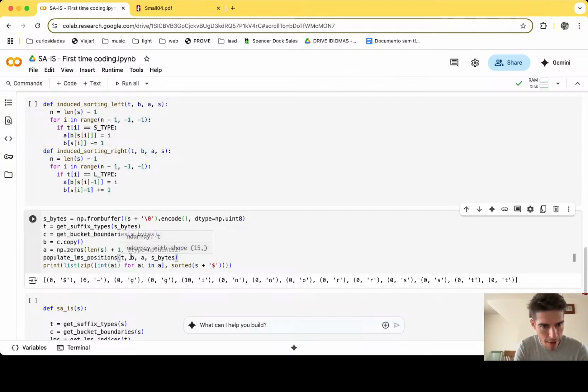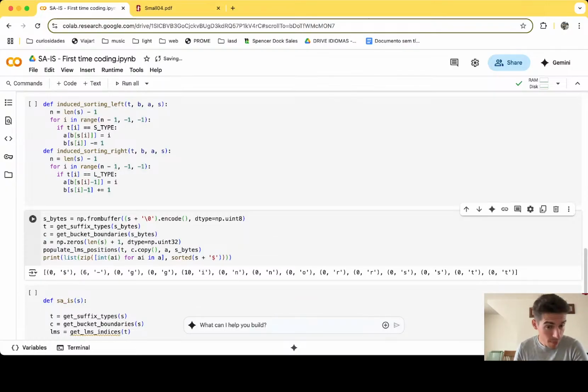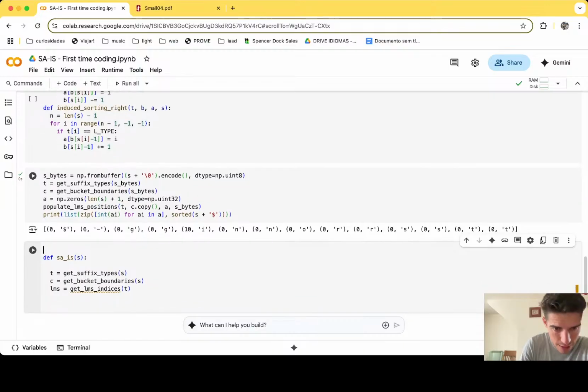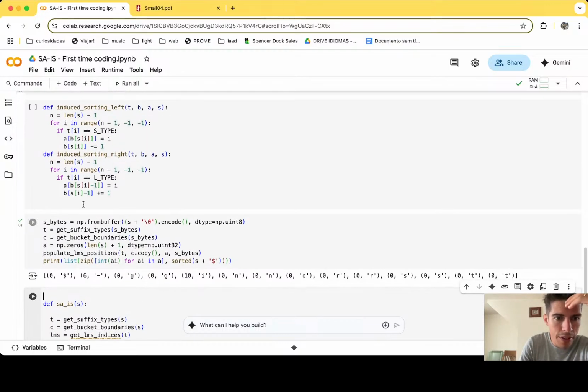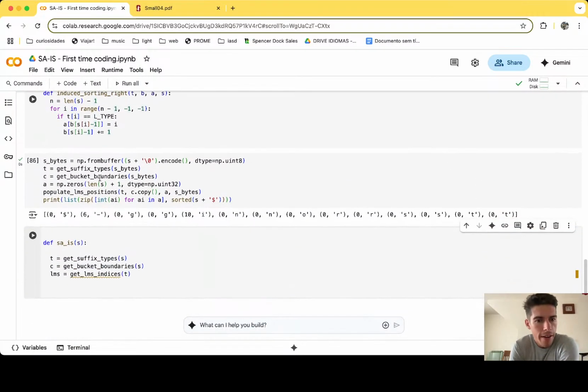For now we can send a copy. We can always send a copy of C.copy, but this is going to allocate memory. So we probably want something simpler, just a copy of the content without allocating new memory.